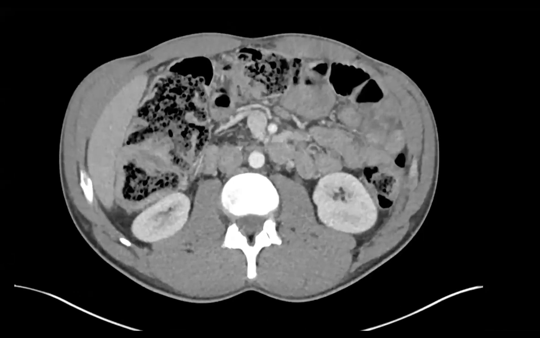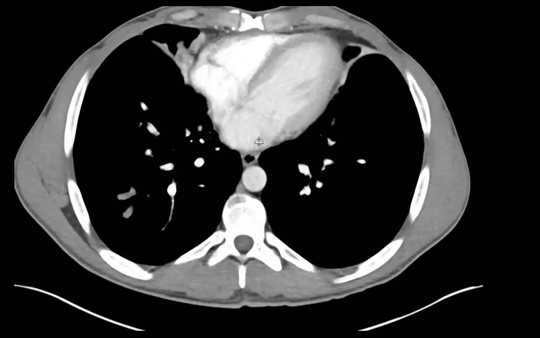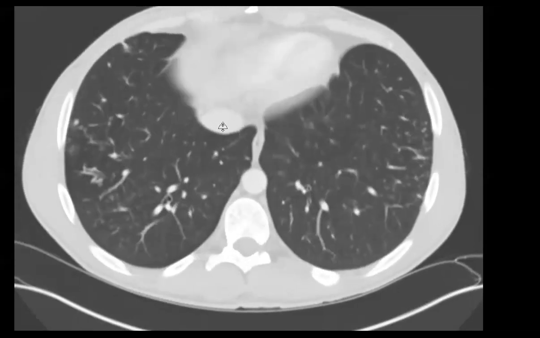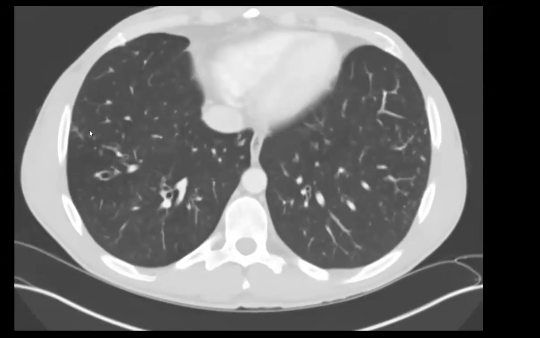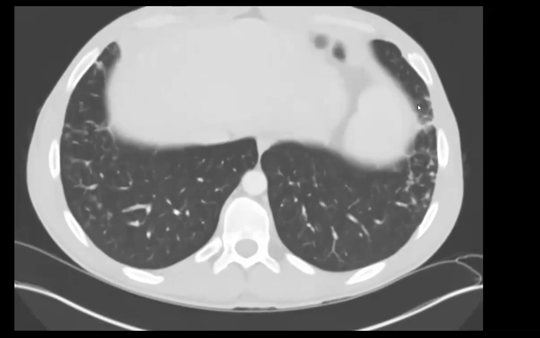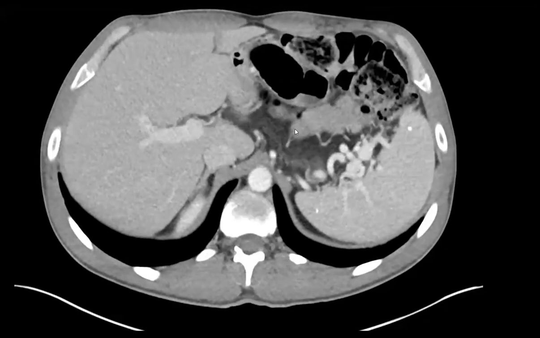So this is a 40-year-old male presenting with abdominal pain. If you look in the lung bases, you might think he has something going on there: some bronchiectasis, some tree-in-bud opacities, some atelectasis in the lingula and right middle lobe. For a young patient, I would have thought cystic fibrosis in the differential. Okay. And how about the fatty replacement of the pancreas?